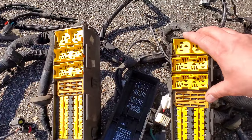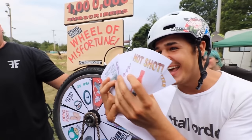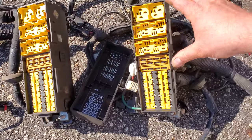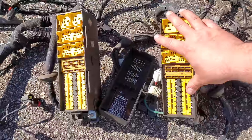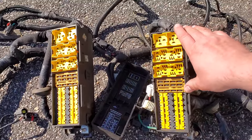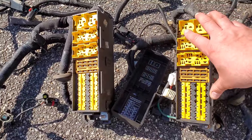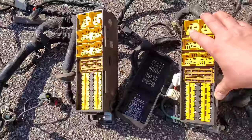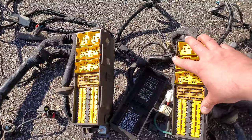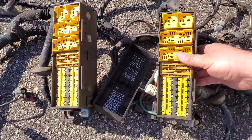My second rule of thumb would be to go by the options of the vehicle. Now if you have a base model XJ or a sport model XJ, you can easily pop a wire harness from a limited in yours and everything will work the same — you'll even have some added features if you choose. But if you have a limited XJ that has heated seats, power seats, fog lights, cruise control, overhead console, and you grab a harness from a lower model XJ, you will miss out on a lot of features. Because Jeep saved money by not wiring everything the same.